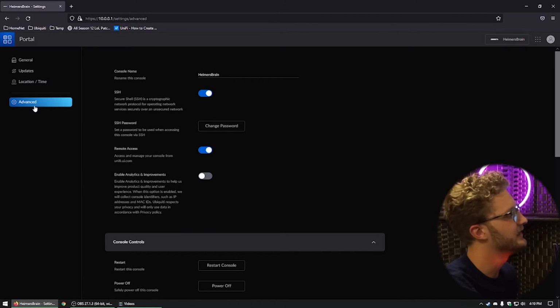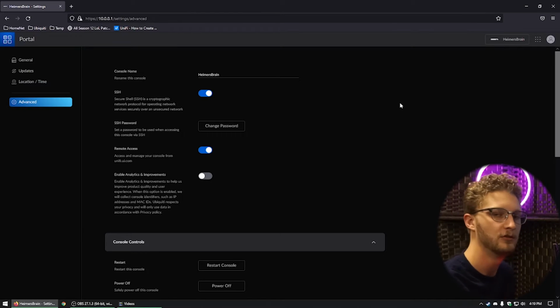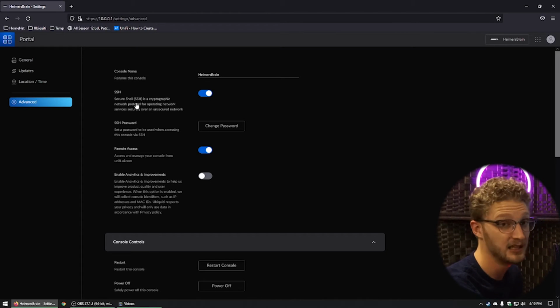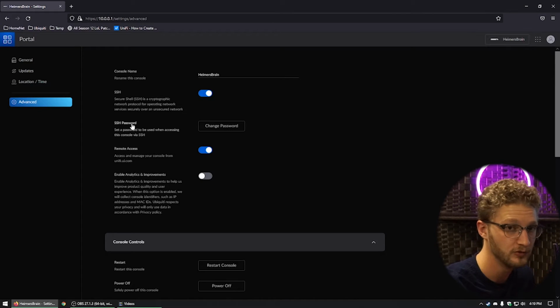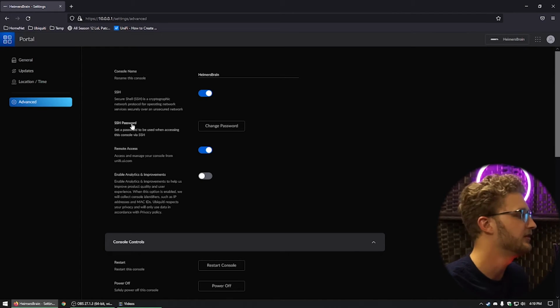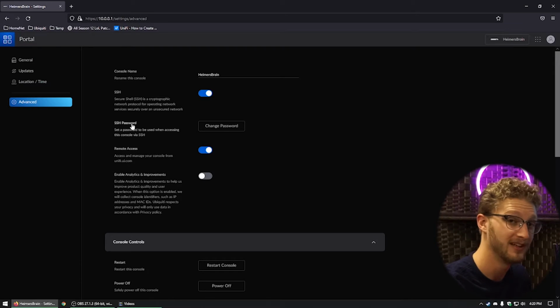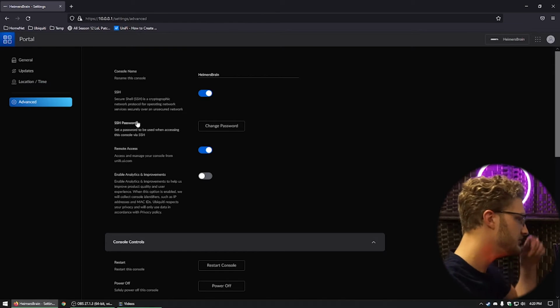So we'll click on the advanced feature here, and now you do have a secure shell, obviously with the UDM Pro. This is disabled by default. You'll have to go ahead and enable it, as well as set a new SSH password. This is and should be different from both your local credentials and your UniFi UI.com credentials, because you are going to be logging in as the root user here, the super admin user. You definitely want this to be secure, and you definitely want it to be different than your other credentials.